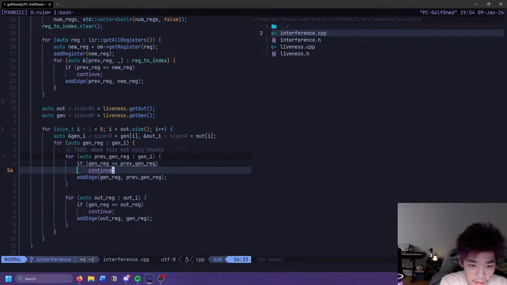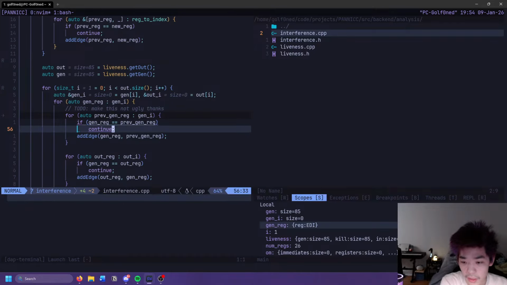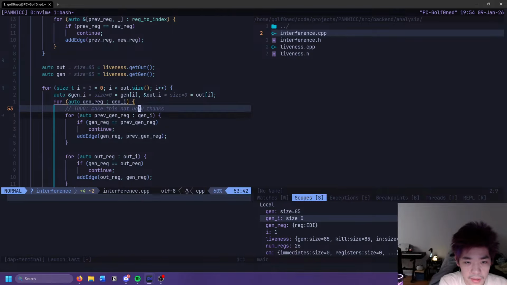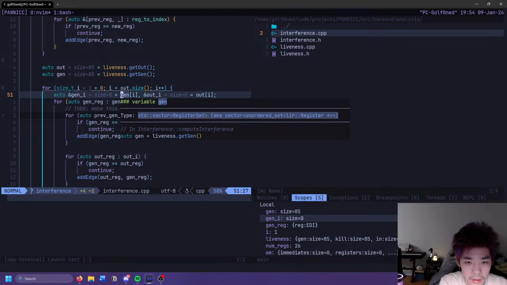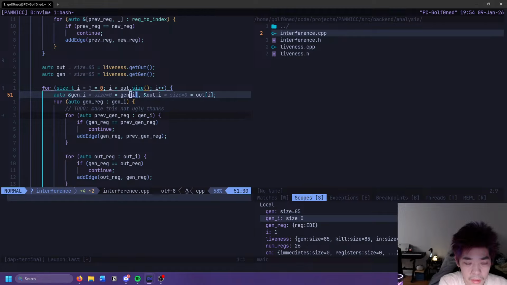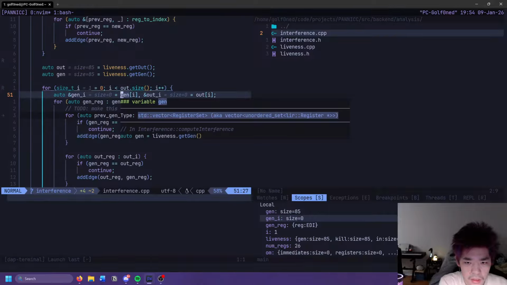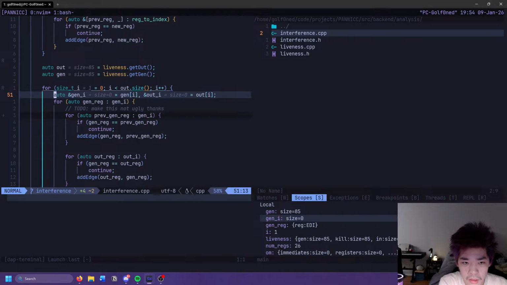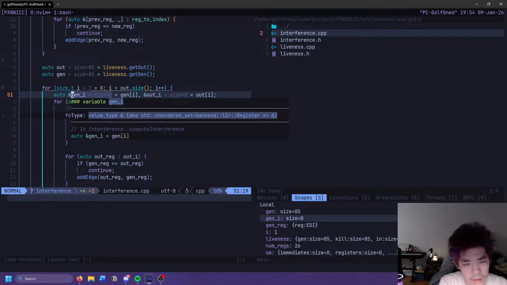Okay, where am I? Oh, I was gonna check this. Why is the size of that 0? That doesn't make sense. Why is it 0? Why is the size of that 0?